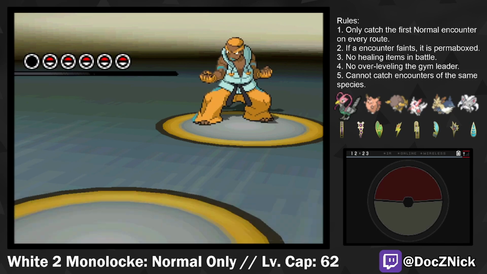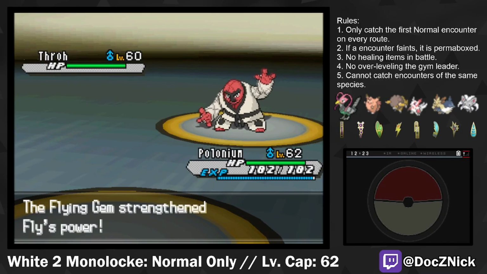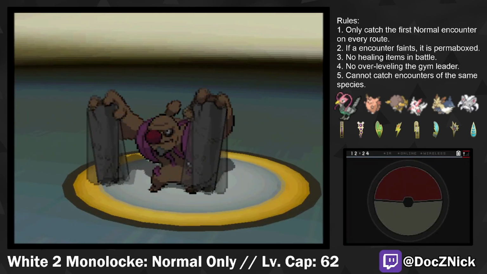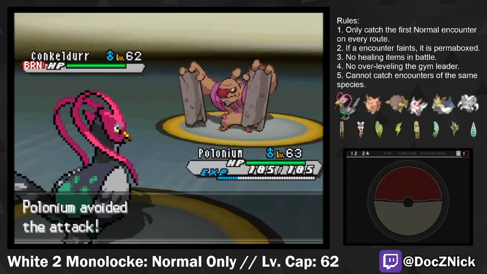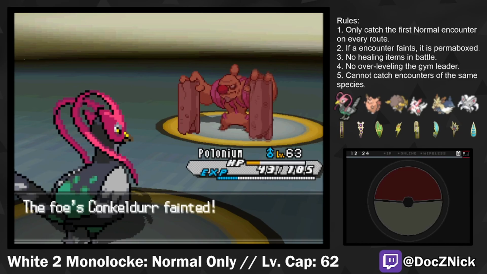Time for Marshal, probably the hardest trainer I'll ever face. I start with Unfezant to take out the Throh. Unfezant goes up as he misses a Rock Tomb. Flying Gem powered Fly then takes him out. Conkeldurr comes in, and I use Feather Dance to lower its attack, but he makes up for it by using a Bulk Up. His Flame Orb burns him, so I get off a Sky Attack. It leaves him with 1 HP left as he hits me with a Stone Edge. Thankfully, the burn damage takes him out.